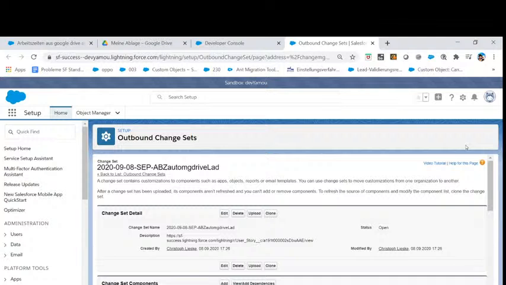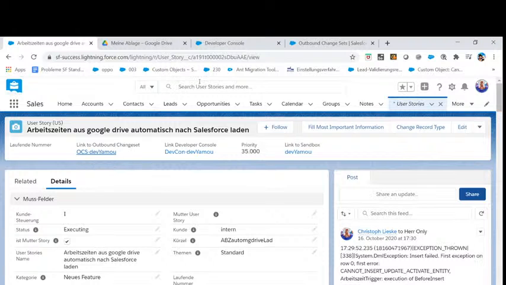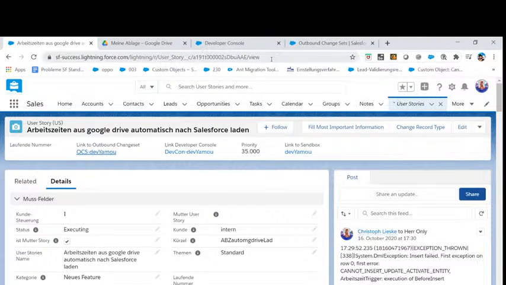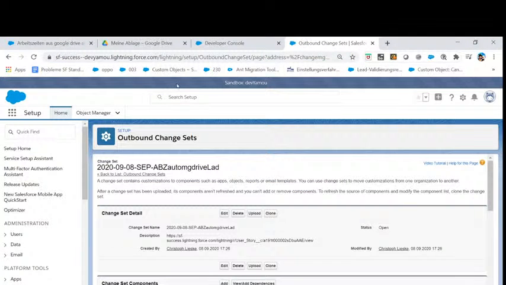So we have some components. We created some components in the system, and some components are related to classes and some are not. Those components need to be added into an outbound change set, because a change set is for the deployment later on. You must keep in mind that this is going to be the production, and later on the packages should come into the production, but that you are not producing any errors, and you can play around.